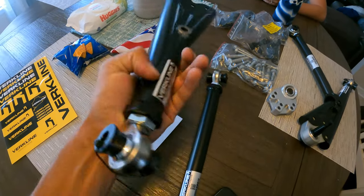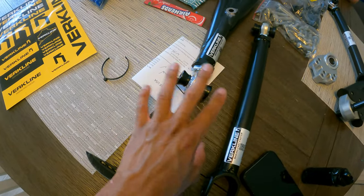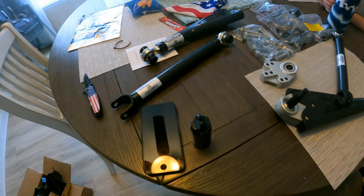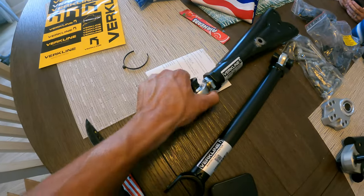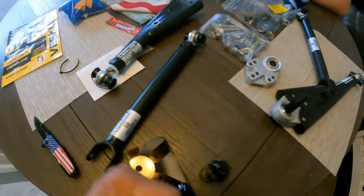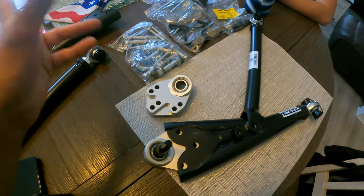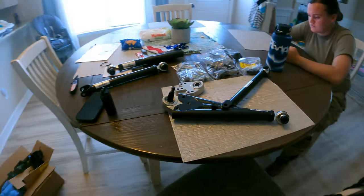Here you can see the arms — they're separated, super nice stuff, high quality steel, powder coated. These are super dope. Like I said, these are the same style bushings I have on all the rear. They haven't given me an issue yet. You're supposed to replace them every — I guess it really depends on the type of surfaces you drive on — probably every couple of years. You can pop them out and replace them, so that's something to look at down the road.